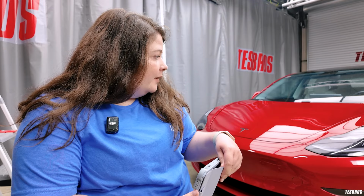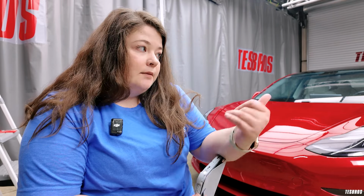So after doing this, it's kind of weird how much confidence I gained just from doing those couple pieces. So I think I'll keep going. I think I'll keep PPFing it. Let me know if you want to see me do the hood or the fender or any other part of the car. Right now we only have the full kit available, but we will come out with the full body kit for the Legacy Model 3. We do have the Highland already available for front and full, but right now Legacy only has the front.